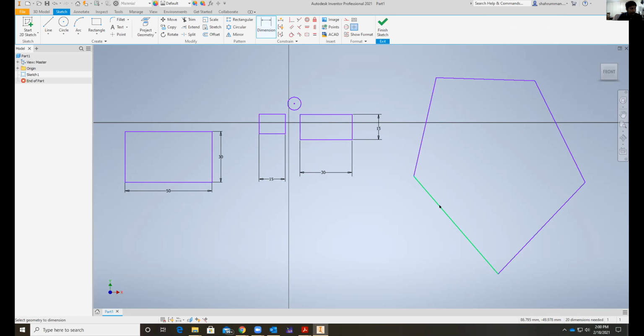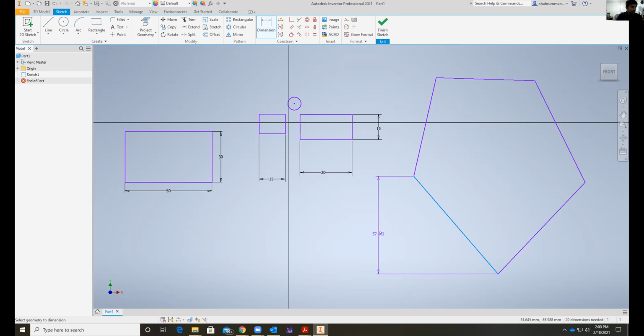I clicked here. If I go this way, it tells me this vertical height is 57. If I go this way, it tells me the horizontal length is 48. But actually, I am interested in finding this inclined length. How can I find that?